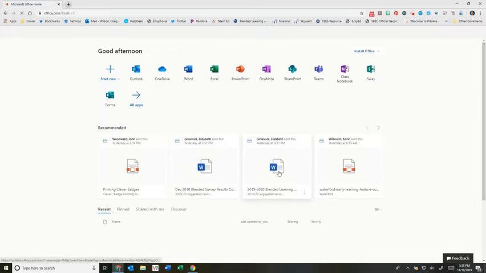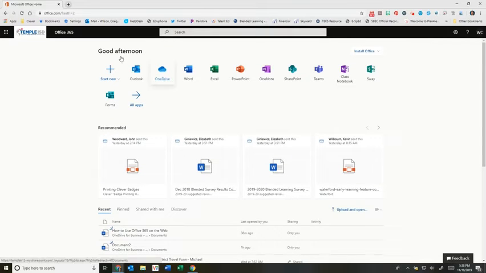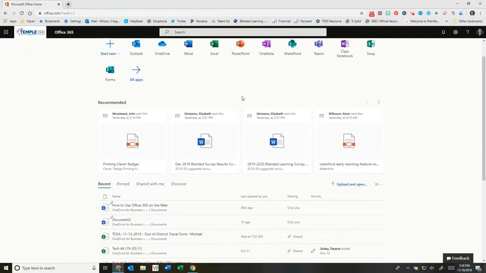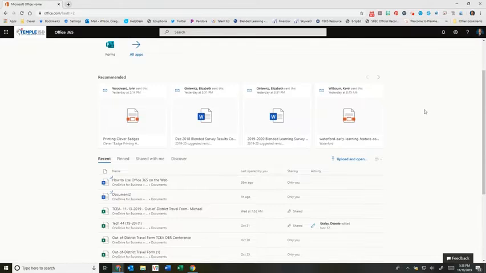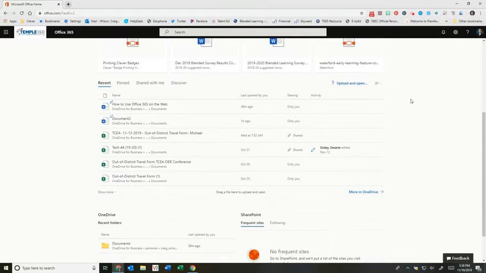From here, the first thing that you'll notice is your dashboard. Across the top in the first third of the screen are all of the applications. They are fully functional, just like they would be in a desktop application. In the middle here, you'll look at recommended. These are files that maybe were sent to you as an attachment, or maybe they were files that you've worked on in the past or have been shared with you through OneNote. Finally, down here at the bottom, you have your recents. These are the last documents that you've worked on while you were in your web browser, but not on your desktop application. Let's start with Outlook.